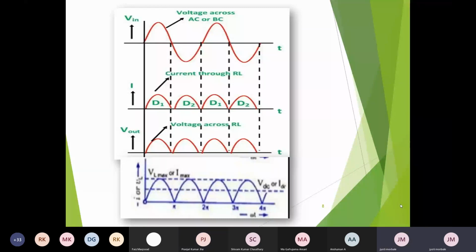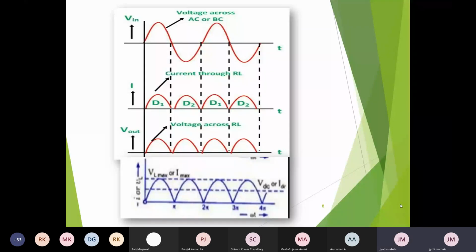Okay, ठीक मैम. है, तो यहाँ पर आप directly you can write x axis as t or you can write x axis as omega t, whatever you feel comfortable. Either you can write sin 2 pi f t or you can write sin omega t, कुछ भी. ओके मैम. ठीक है.